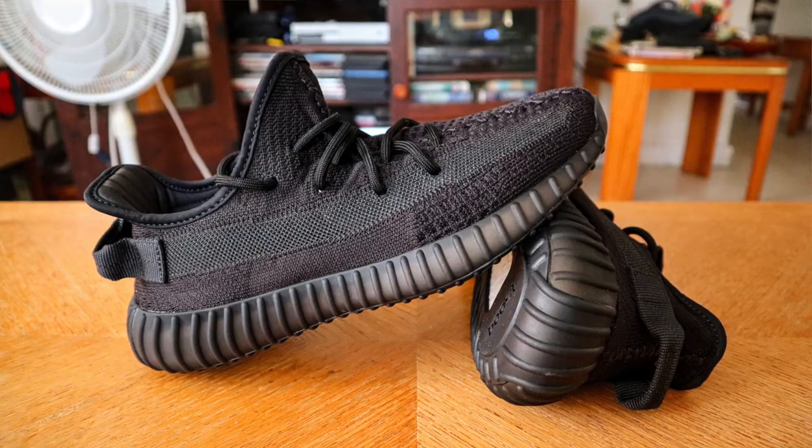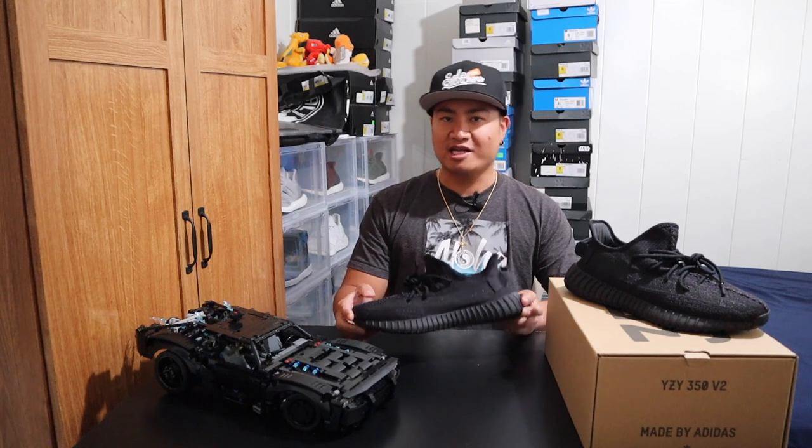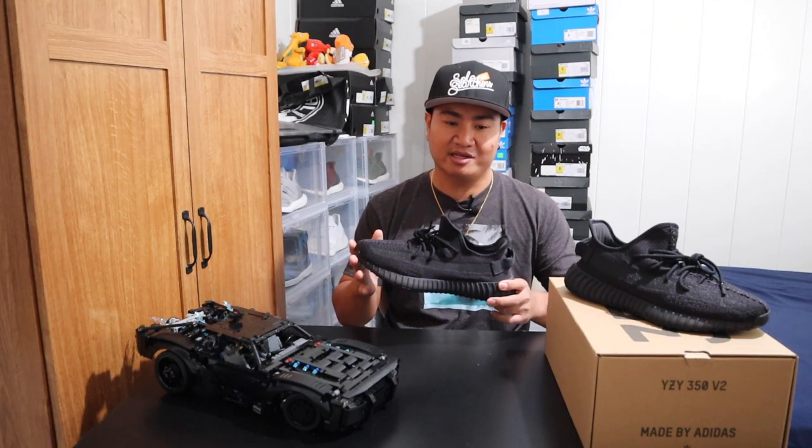I also like the look of the triple white colorway better, just because it looked more clean. But when I saw that they're releasing an all black color, I knew I had to grab them as well, just because you can't go wrong with an all black pair of shoes, or black shoes in general. These would be good to wear on days where it's not so sunny here in Hawaii, for example, when it's raining a little bit or just drizzling a little bit.